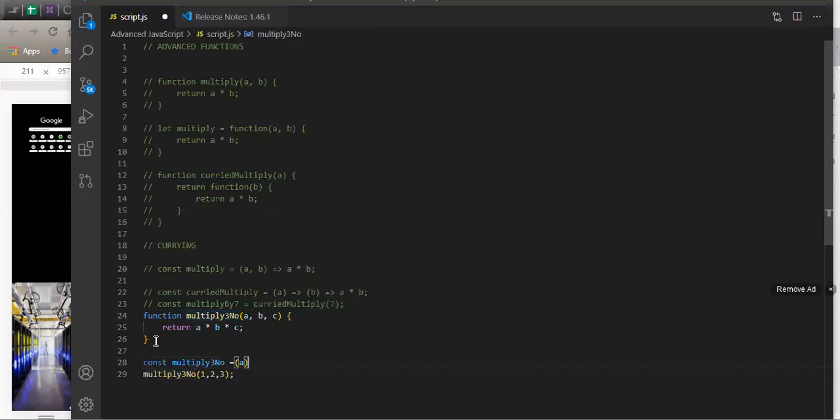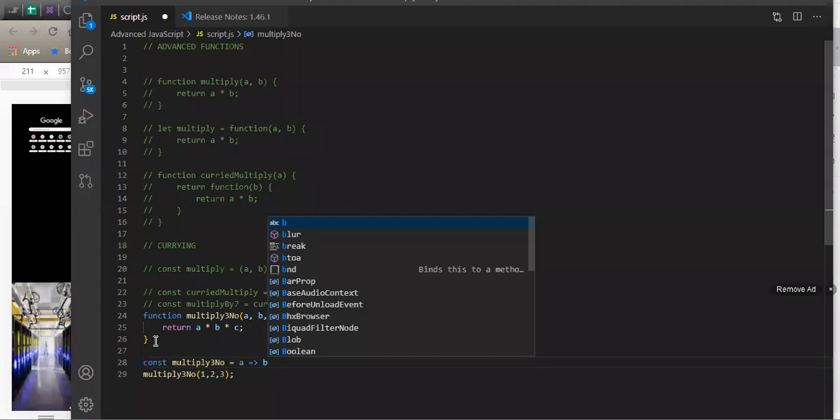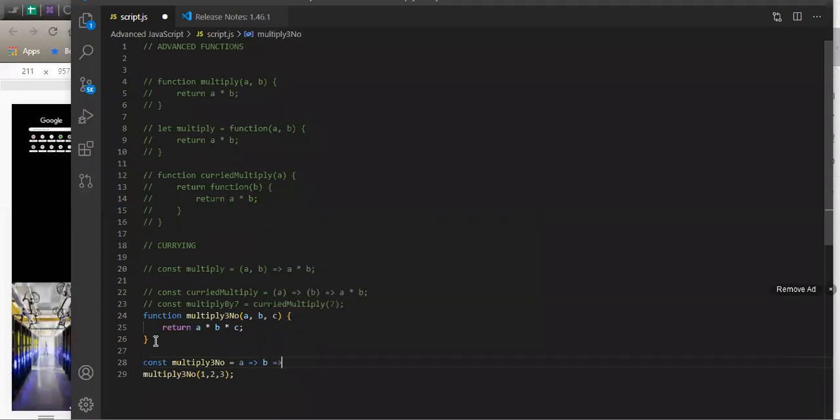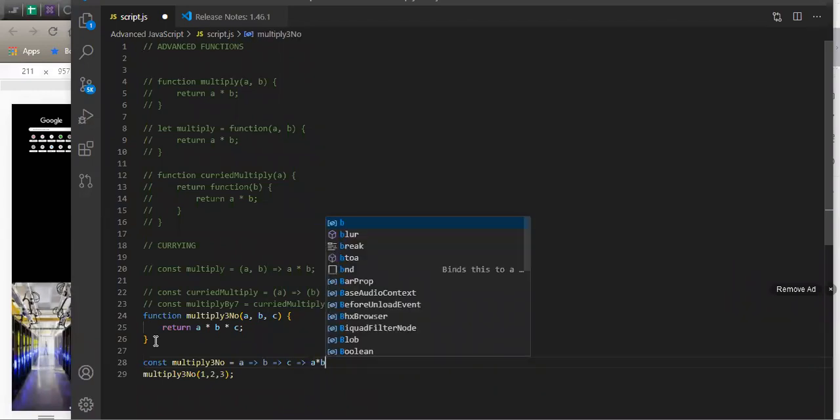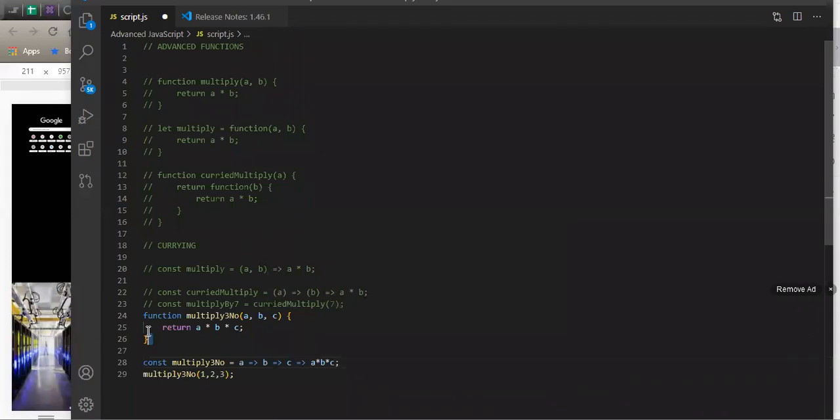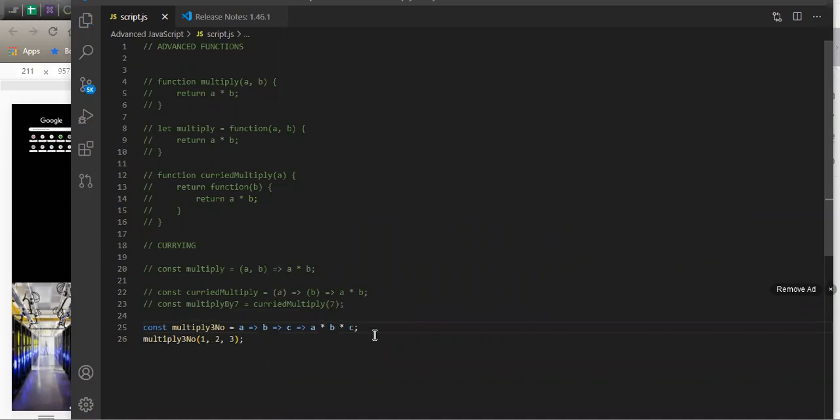It takes, sorry, the first function, which is A, which returns the second function, that returns the third function, and the third function returns A multiplied by B multiplied by C. I'm deleting this, and I have this. This is the new way. So it's going to return the same thing.